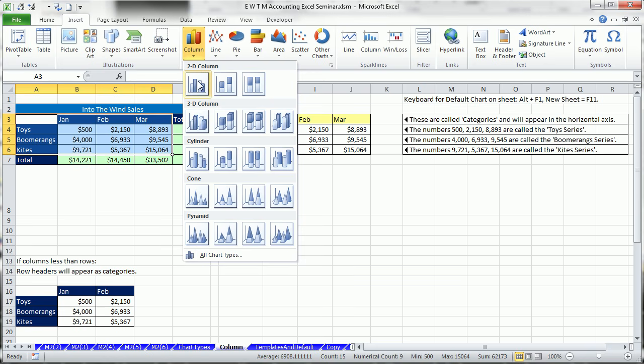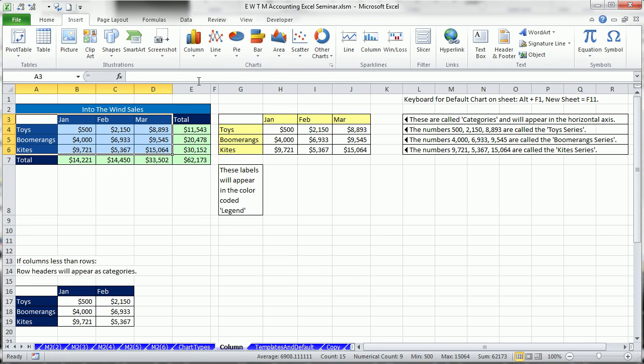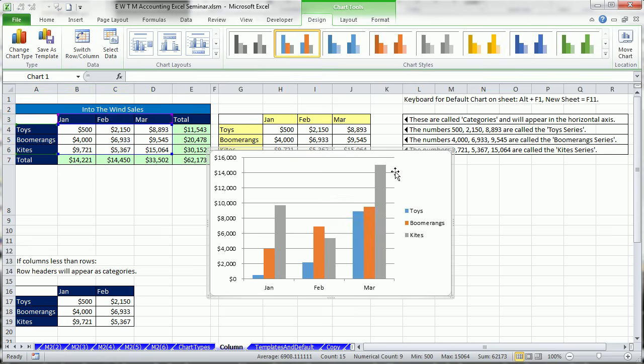All right, I'm going to use this column, but I'm going to teach you a keyboard shortcut. So I click Escape. The keyboard for a column chart on this sheet is Alt F1. The keyboard for a chart on a new sheet is F11. Now, it's really the default chart, not a column chart. It just happens that most computers have column as their default. Now, on the next example, I'll show you how to change that default. All right, you ready? I'm going to do Alt F1. Beautiful, just like that. It comes out actually kind of nice.